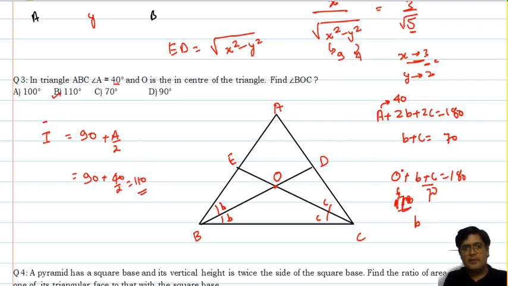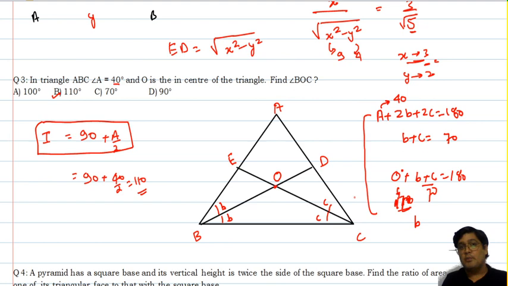So I'll suggest, if you can remember the result, good. If you cannot remember the result, go through these steps. Again, when you are going to bisect something, don't assume it as A by 2. You're wasting time. Assume simply 2b here and 2c here. In that way, you can work with integer values b and b and c and c. I hope this helps. Let us move on to the next problem.